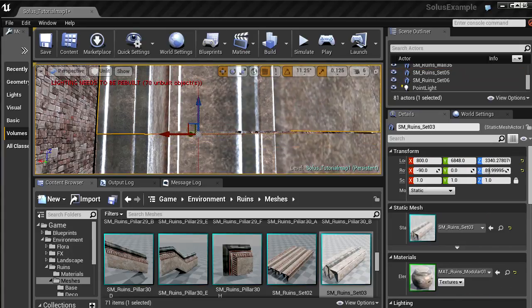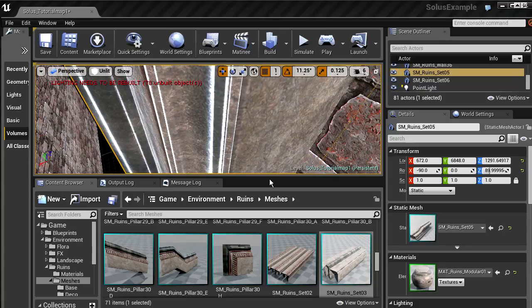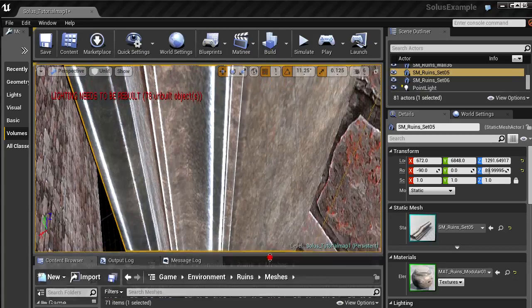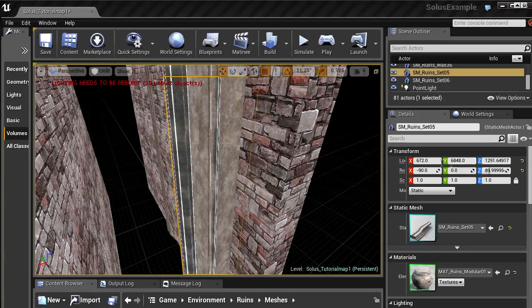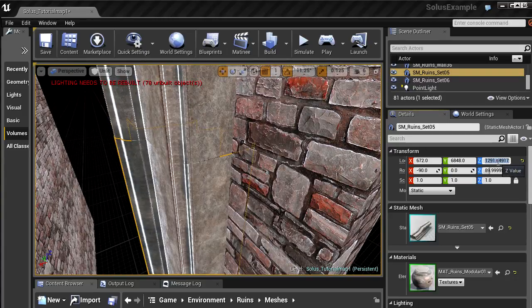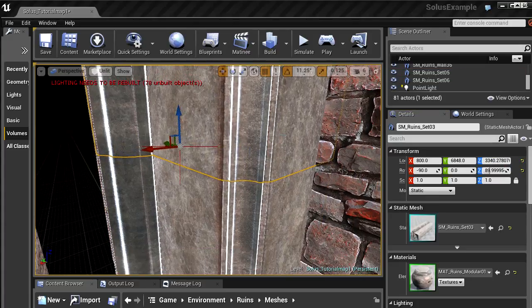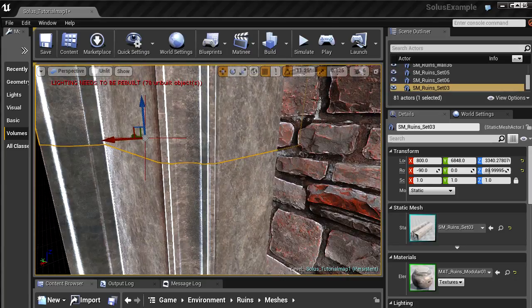You can see if it doesn't align, like is the case here, you might want to check the location of these meshes, because they might have been placed not on the grid. By dragging them in from the content browser, it might have gone wrong. So if you look at the coordinates over here, you can clearly see the Z value is not on the grid. So I'm going to restore that here, like so. You can also do Control End. You can see I just did that now.